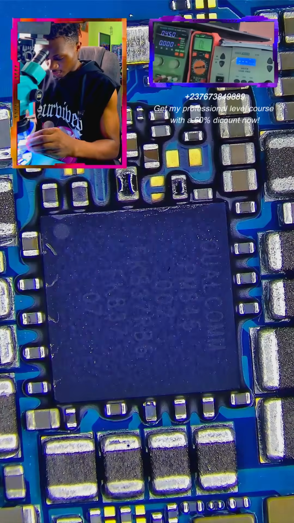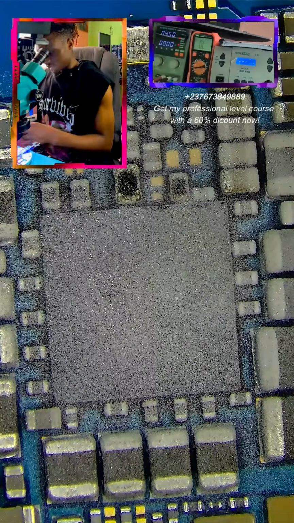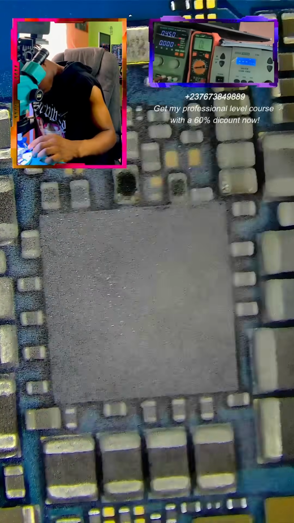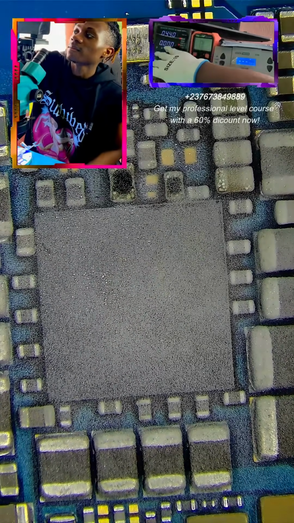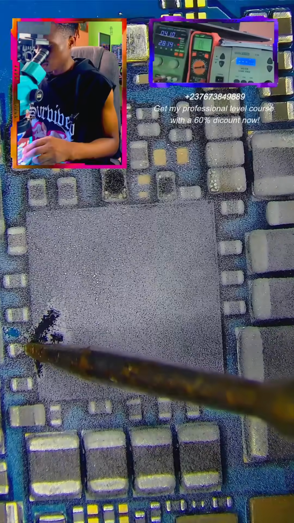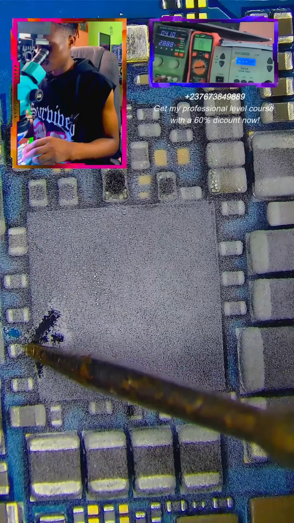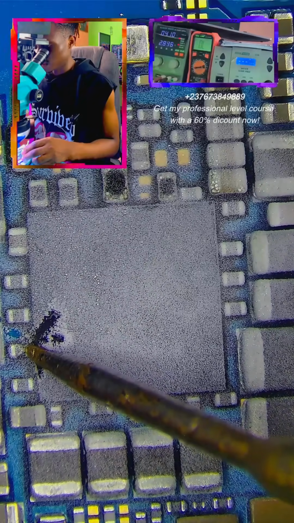So we use our rosin flux just like that, and we inject the voltage there, and take a look if there is anything heating up here even slowly.